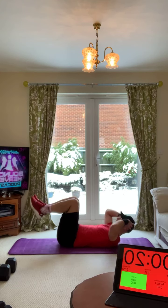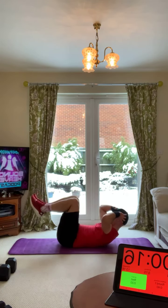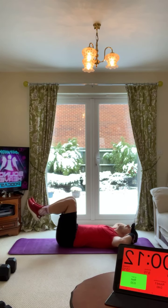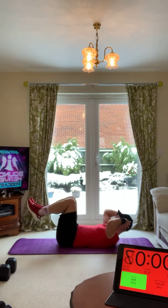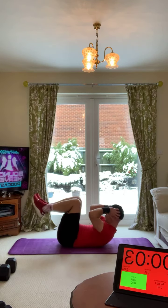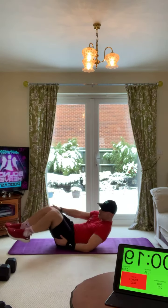Good. Hold it. Really feel it. Hold it at the top. Get those shoulder blades off the mat. Come on. Let's go. Come on, keep going. Exhale the force at the top. So breathe out at the top. Come on. That's one. Oh, well done, guys.